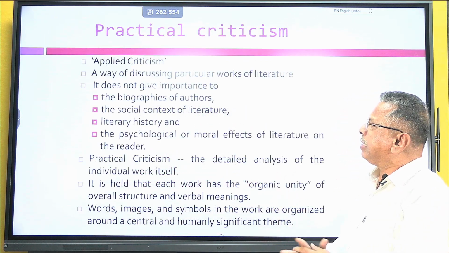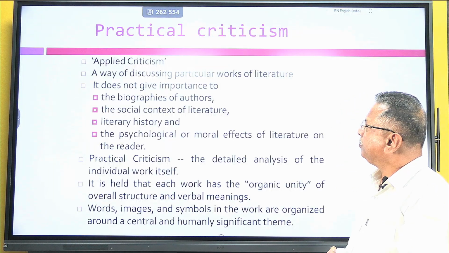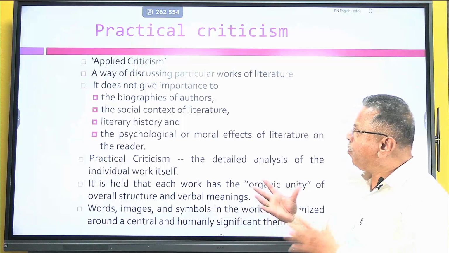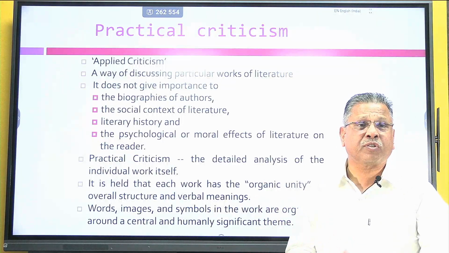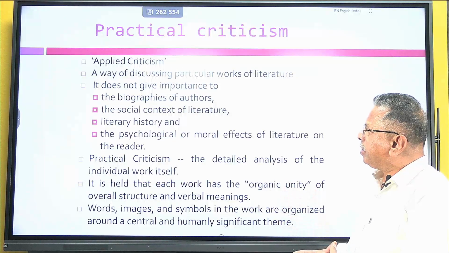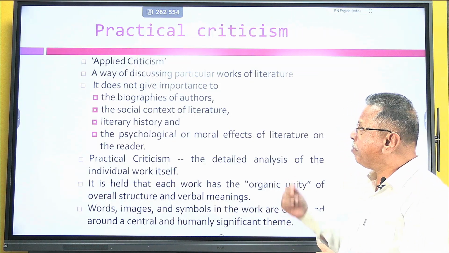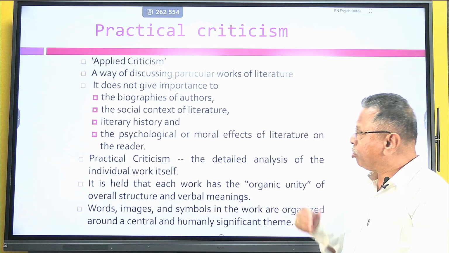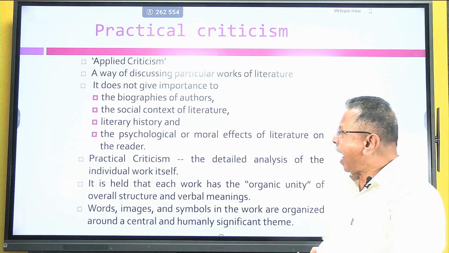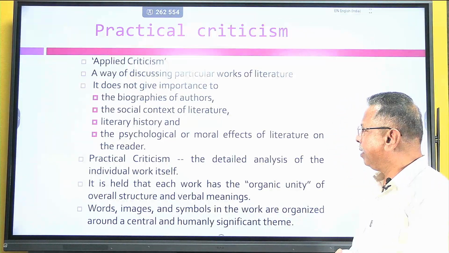Now, practical criticism is also known as applied criticism. Practical criticism is nothing but a way of discussing different works of literature. Now, this practical criticism is against certain things. It is against the biographies of authors, the social context of literature, literary history, and the psychological or moral effects of literature on the reader.